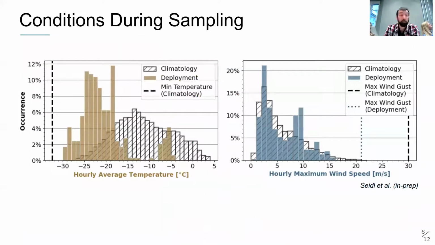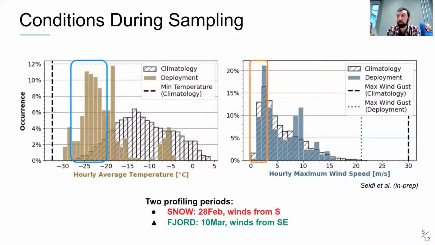Speaking of temperatures, it was abnormally cold for that time of year. So it definitely presented a challenging testing ground for the ISE-CUBES. Our winds were a little more typical, though we did have two different regimes: low winds below 3 to 4 meters per second, and then more elevated winds above 8 to 10.